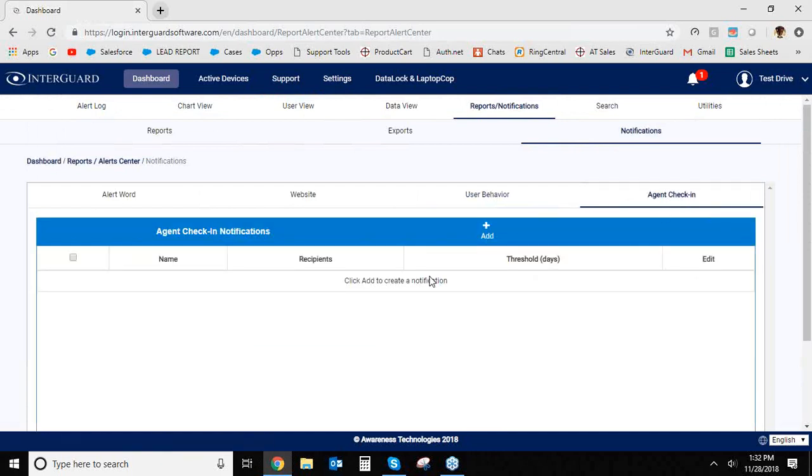The last one is an agent check-in. Basically, this just allows you to say, in case a computer stops speaking to the server in over X number of days, it's going to tell you if that happened. That way you don't risk having somebody go off for 30 days and it's not recording data, and maybe it's because they reformatted their hard drive or changed their antivirus solution without telling you, or something along those lines. This kind of gives you a fail-safe to do that. A little bit of a different function, but certainly still a notification because it comes to you via email.